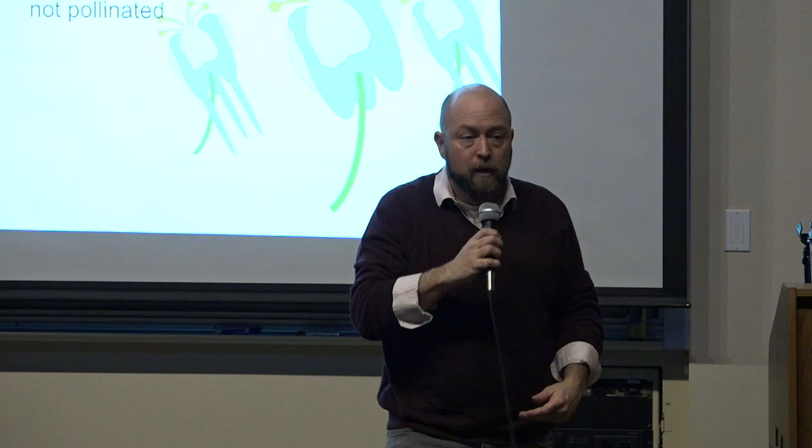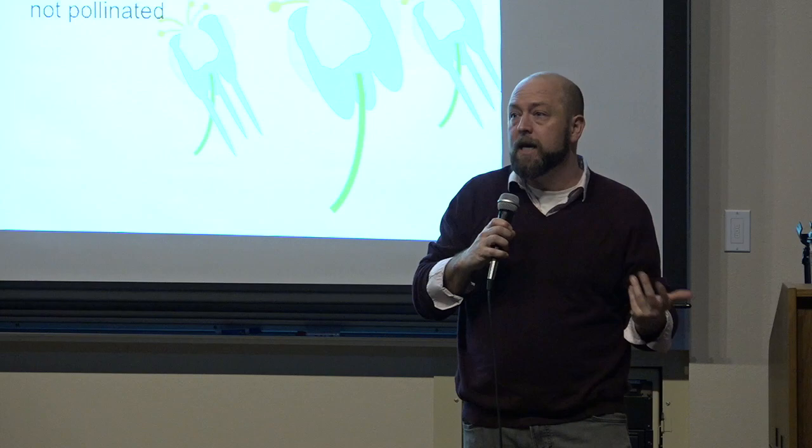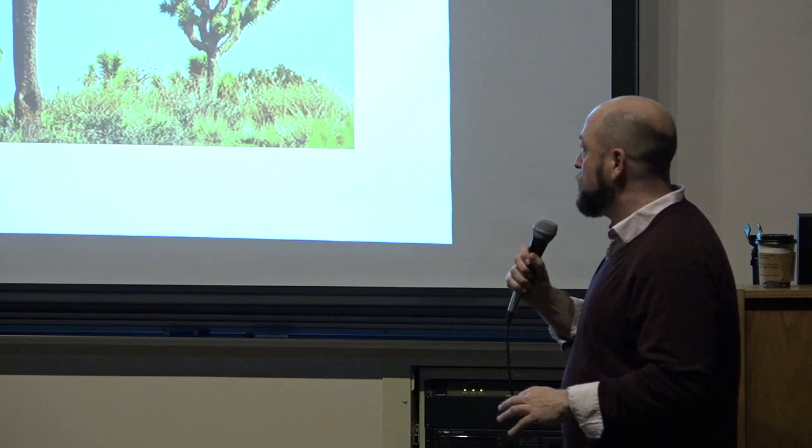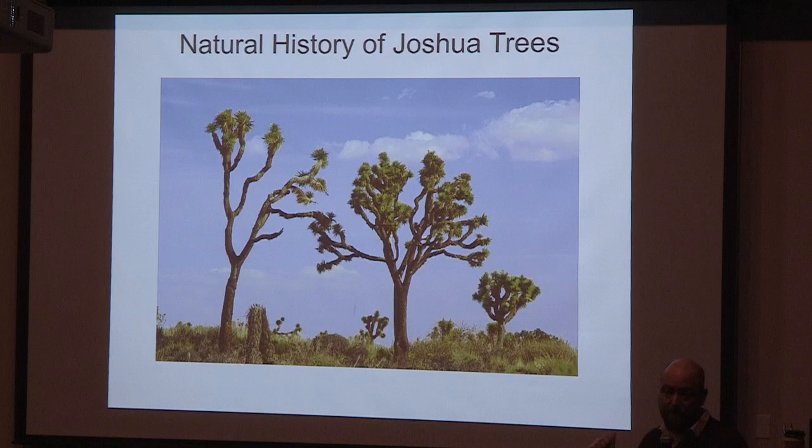So this is the idea. I'm working on trying to test this idea in a particular place. And the particular place is Joshua trees. I'm going to argue that this is the place to try to test this. Partly because it's what I do, but partly because I actually do think it's really special. If you've not seen a Joshua tree before, that's them. They're weird. They grow in the Mojave Desert. Some people think of them as the representative species of the Mojave Desert.